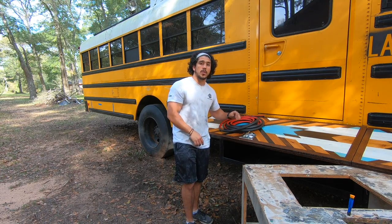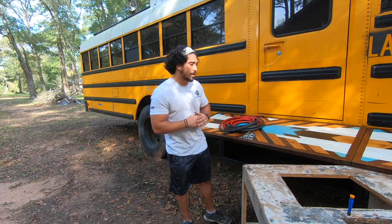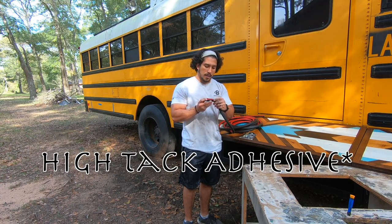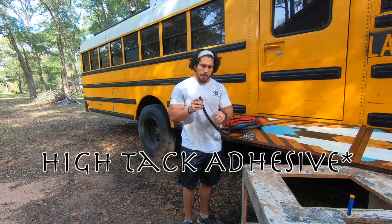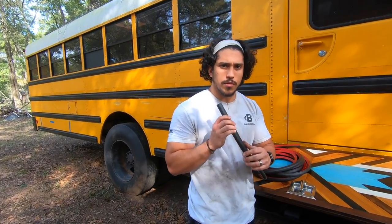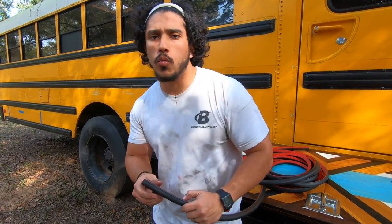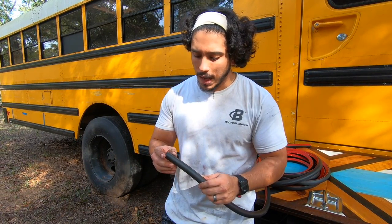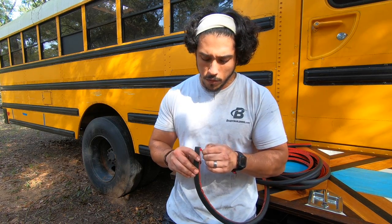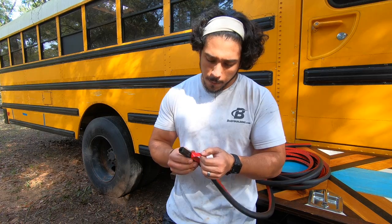So what we're going to do now is we're going to go ahead and clean the surface to make sure that everything is nice and neat. There's no dirt, there's no dust. This is 3M high yield bond, high strength bond. There was a couple of different options for what sticky to use. We decided to use this one because it is going to work better over time and it's going to be less receptive to dust and things like this. So let's get to it.